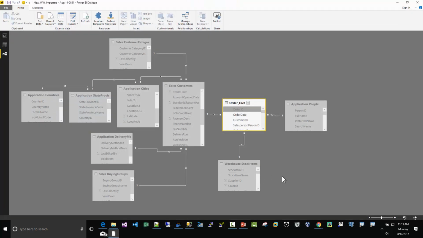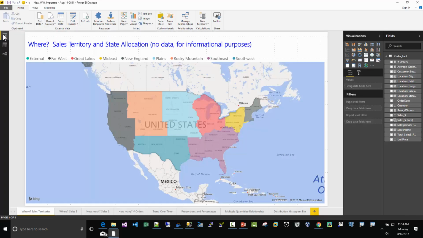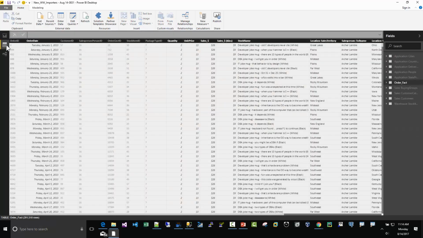So as I go in here, you can see my order fact table. I've grayed out all these dimension tables, but the question is, well, what if you want to use something in the dimension table in the report view? Well, I've added anything that I need as a column in the fact table. And yes, it adds more data, but this is really only category data. There's no calculations being done on this. And so I think it really makes it cleaner.